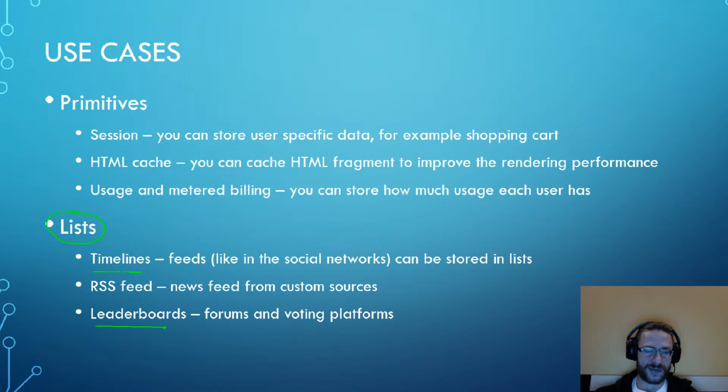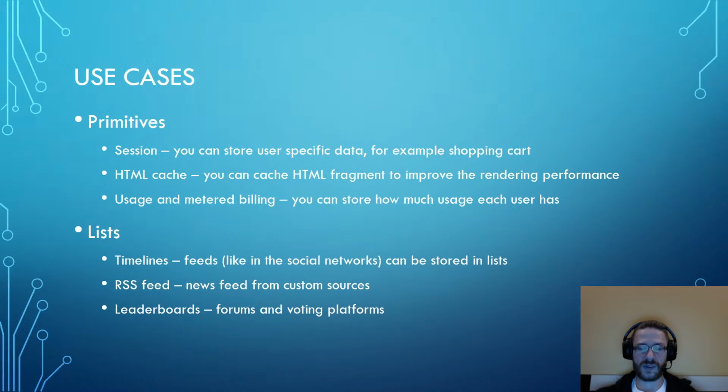Also leaderboards, forums and voting platforms. For example, if you have various answers like Stack Overflow, where the best answer is voted by the community. We can store this in a list. So when we open a topic, in the list we will contain every single answer which needs to be rendered on the browser. So we can easily use lists in forums and voting platforms.